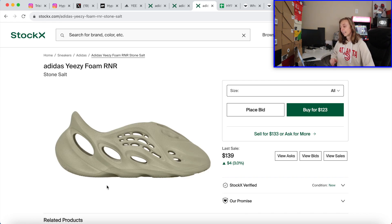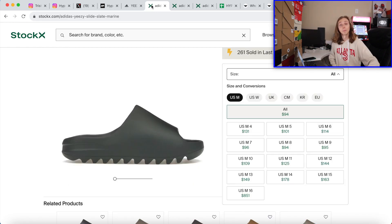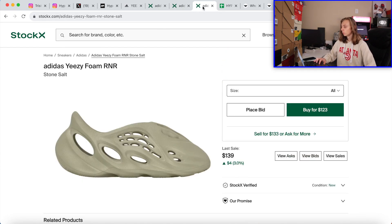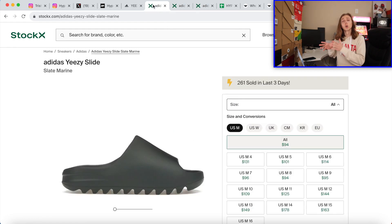I just hope people are understanding that Adidas has said they're not selling them anymore. After they release all the stock, Foot Locker said they're not selling them anyway — they don't want any backlash potentially. Personally, what I would be holding onto long-term — everything is long-term personally. The longer you can hold it, the better. That is basically the theme for this video: the longer you can hold the Yeezy, the better, the more you'll make.